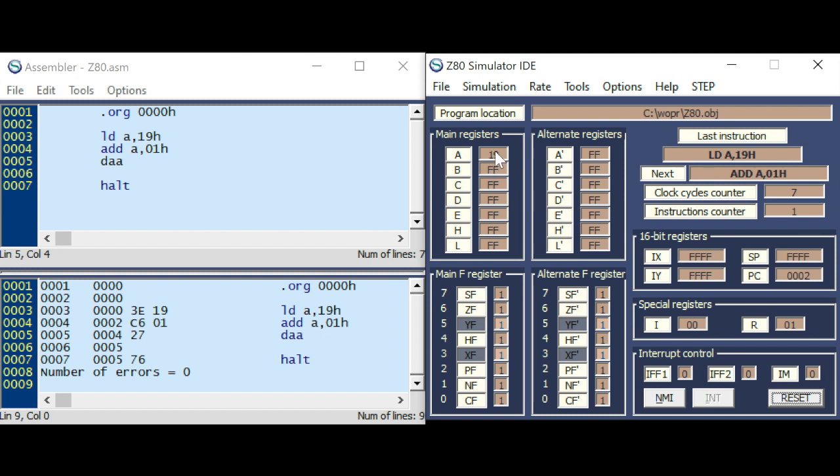So loading accumulator is 19, adding 1 to it, result is 1A. That's not a BCD number, so we have our correction here, and result is now correct 20. Let's take other values, for example 93, adding 4 to it.